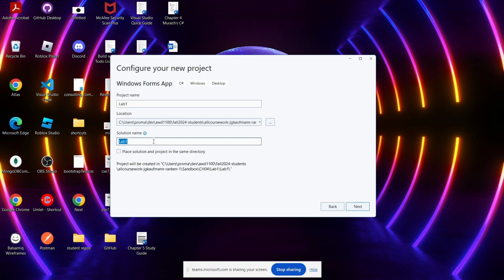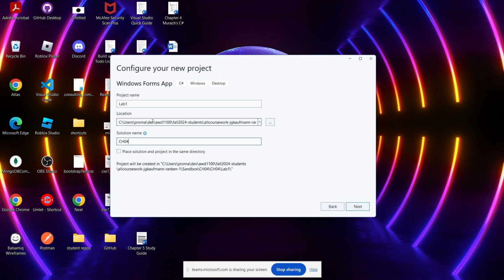I'm going to change this. I'll show you why. What we're going to do is have our solution, and in our solution we'll have multiple labs, okay? So we're going to do this like that, and then we're going to click next here.